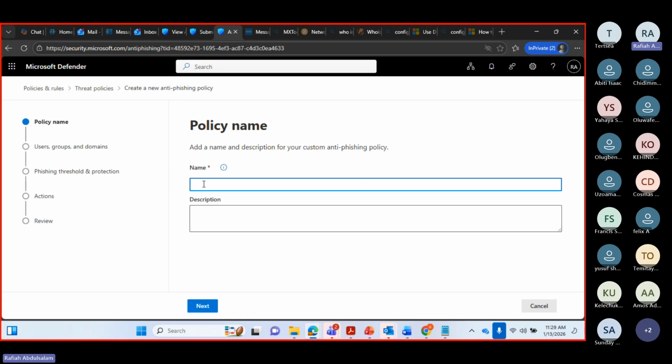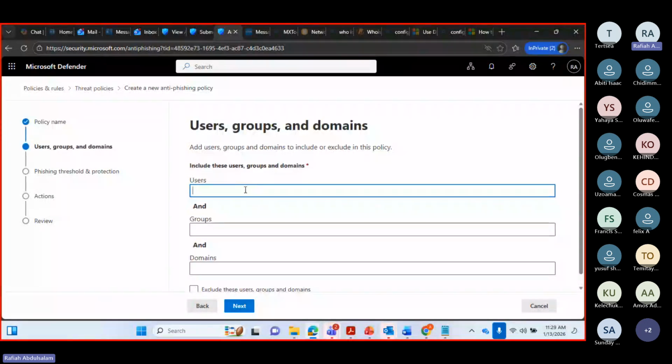Now, when you're creating a custom policy, one thing with custom policies is that you get to choose which group of users this policy should apply to. That's one difference between the custom policy and the default policy. Default applies to everyone, but for custom policies, if I'm creating, let's say, an M365 test policy, I can choose to give it a description. I can choose not to. Here you have the option to select which users to include and which users to exempt, that's to exclude.